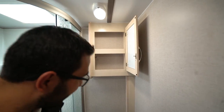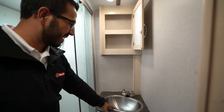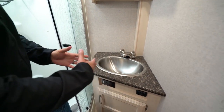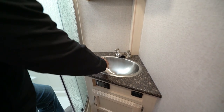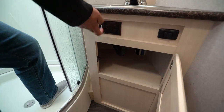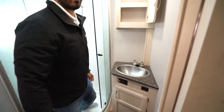Right outside of that is your mirrored medicine cabinet. You have the light right up top, a mirrored medicine cabinet, and your sink bowl. I like the fact it's stainless steel and a little bit longer than most — a lot of times they're smaller. This one allows you to easily wash your hands, making it very usable. There's also a light switch, an electrical outlet, and a tiny bit of storage right underneath.